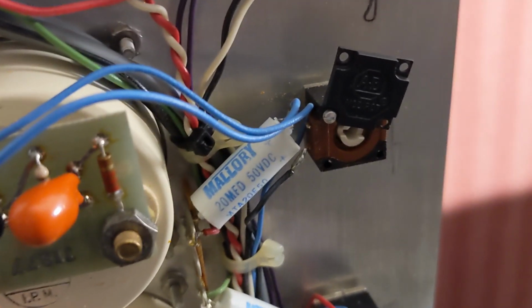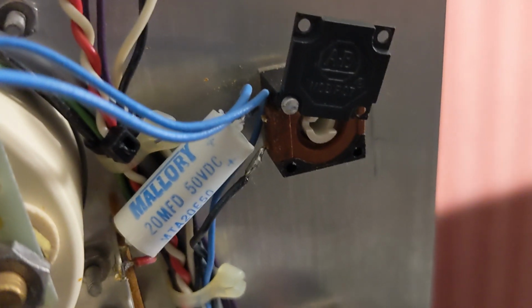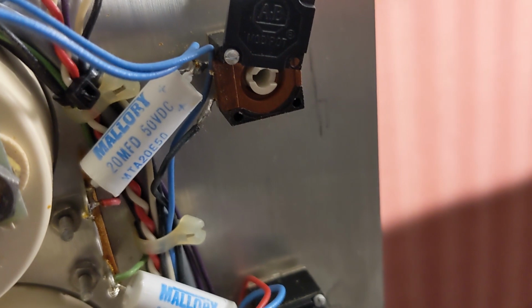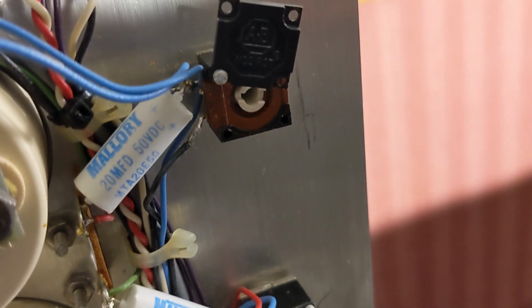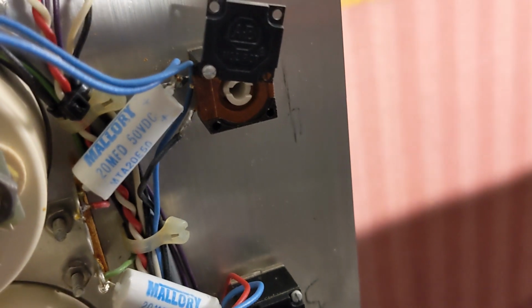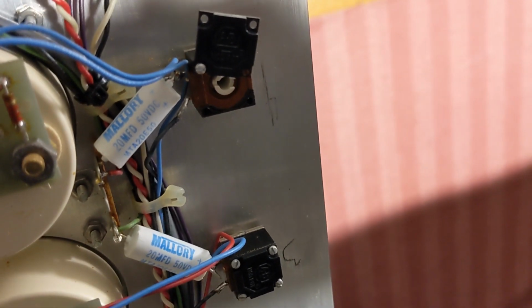So I basically just took the back off of this pot so I can spray the cleaner down there and clean these all up. I just took 3 of the screws out so that I wouldn't lose any of the parts there, and swung it to the side. So let me get these all cleaned up.